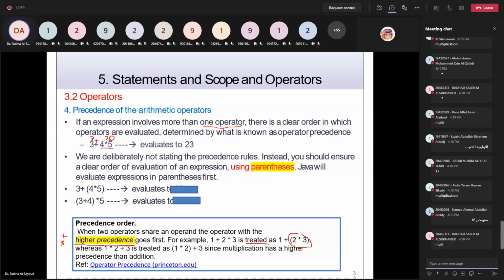Okay? But when you have parentheses, you don't need to think about the order. So you're starting here, for example, 3 plus, then you have the parentheses 4 multiplied by 5. So what are you going to get here, guys?